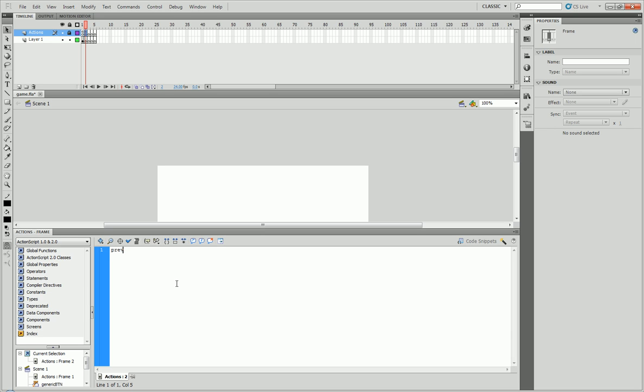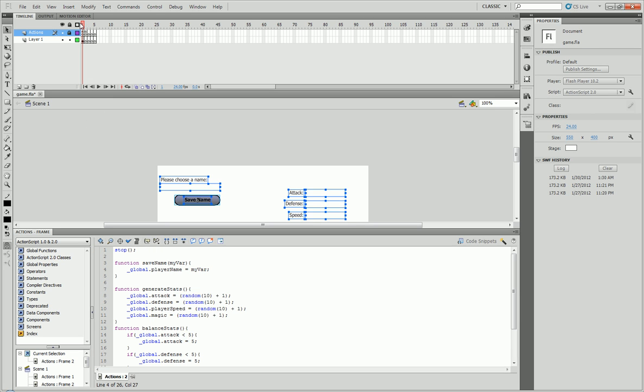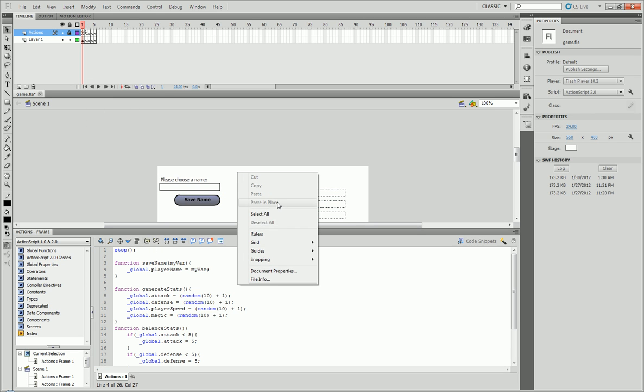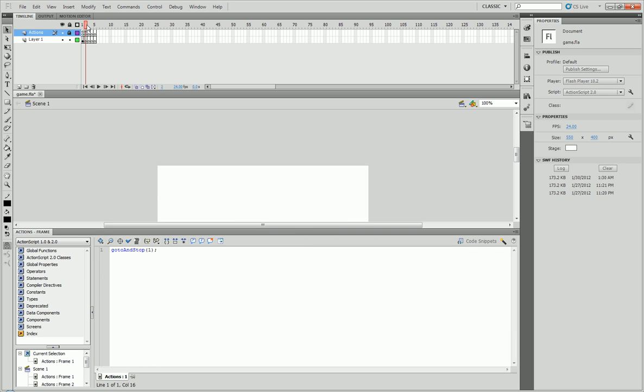Just on this frame type in go to and stop frame 1, because obviously if they were trying to get to this frame, all they could do is press right and go to next. It will launch them here, but this will immediately send them back here.